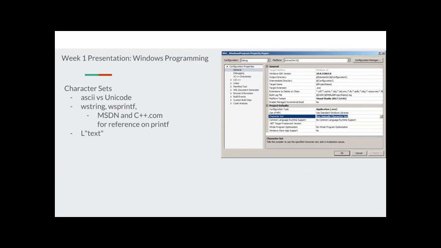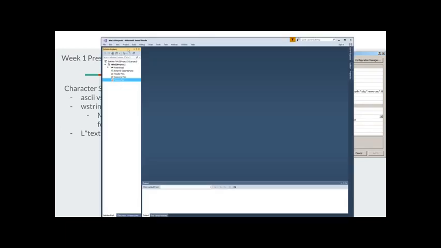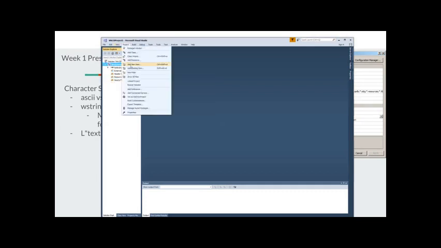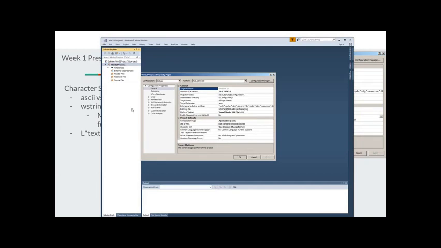Something else to be aware of is this concept of character sets. I'm not sure if you've had to deal with this yet in your programs, but if you click on the project and then go to Project Properties, you'll see this character set, and you can change it to not set or multi-byte or Unicode.